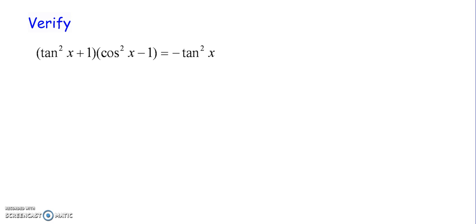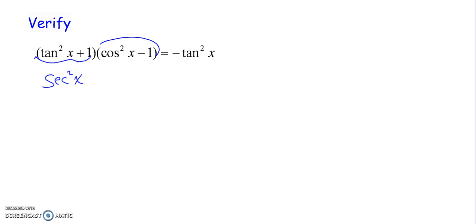Okay, here, another proof. We're going to try to prove that tangent squared x plus 1 times the quantity cosine squared x minus 1 is equal to negative tangent squared. Ooh, looks like a tough one. But I think back, and right off the bat, I'm thinking, tangent squared theta and a 1, that looks like a Pythagorean identity. And in fact, it's verbatim. This whole piece is equal to secant squared theta. So that whole piece is equal to secant squared x.